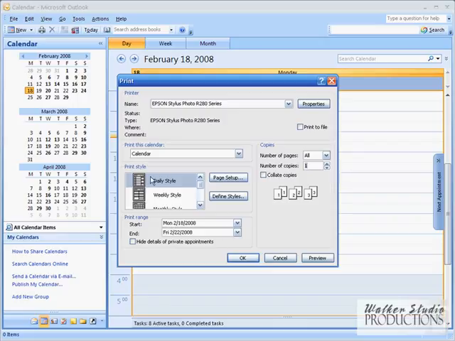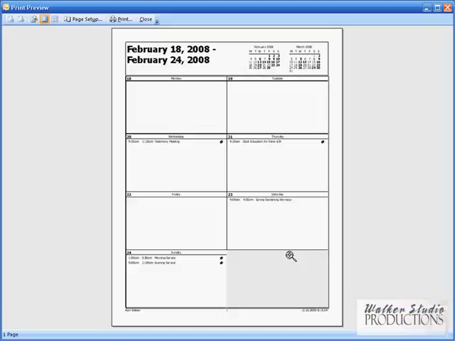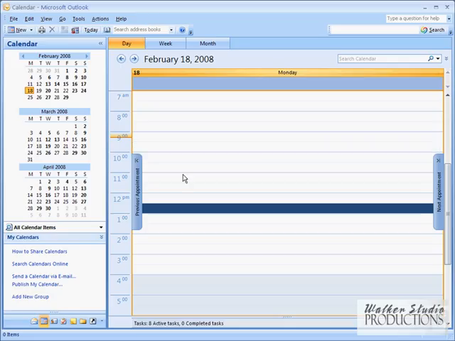Now, in addition to the daily style, we've also got weekly style and monthly, trifold. There's all kinds of presets here. For example, let's do a weekly style, and I'll do a preview on that one. So that's giving you my whole week just on one page. And you can see how the events show up there. Any kind of tasks show up there just on a line. And again, if you decide you don't want to print it, just click Close, and that'll close the dialog.